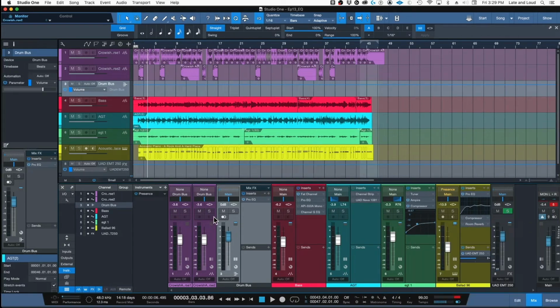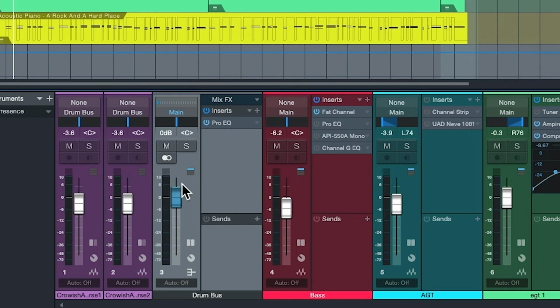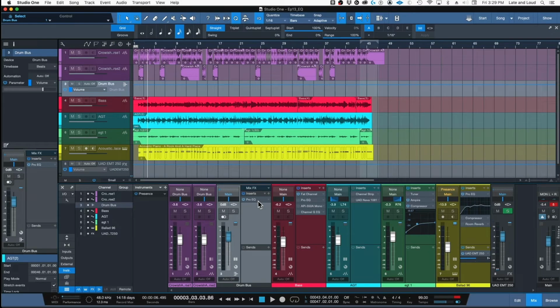I took the drums, these two purple tracks right here, and I ran them into a bus, and I called it the drum bus. And I put an equalizer on the drum bus. So you're going to hear that the drums, I want to make them a little bit brighter, have a little bit more sheen.